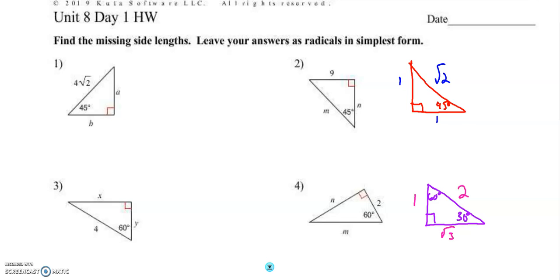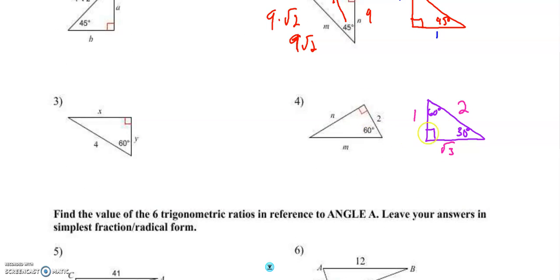For the second one here, based on the triangle that we have, this 9 is opposite of the 45 degrees, and based on the chart on the right, we know that this side here is going to be 9 as well. And to get the hypotenuse, you're going to take 9 and multiply it by the square root of 2, which is just 9 square root of 2. And that's it. For numbers 3 and 4, for the 30, 60, 90, again, you're going to use the triangle over here on the right to assist you.